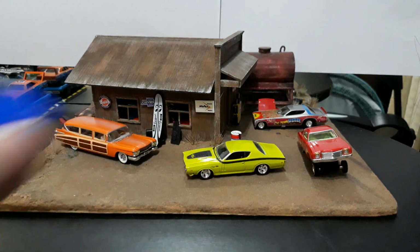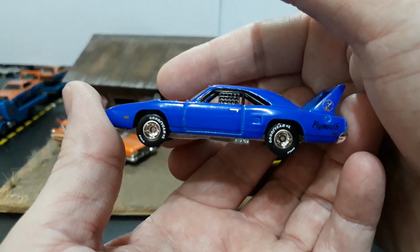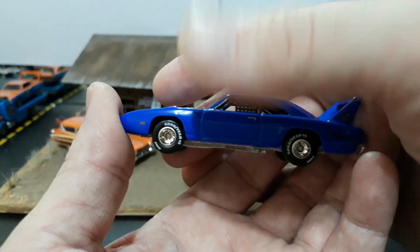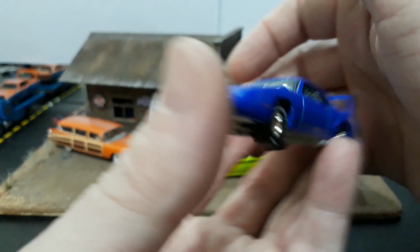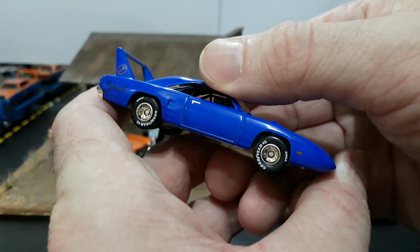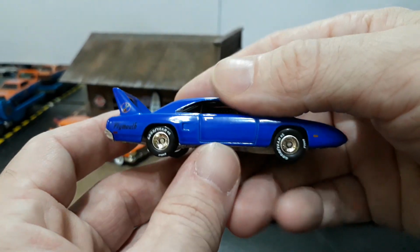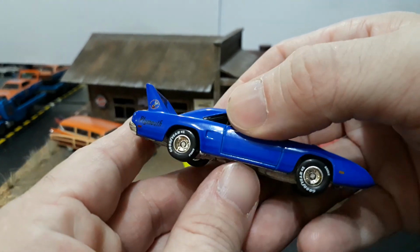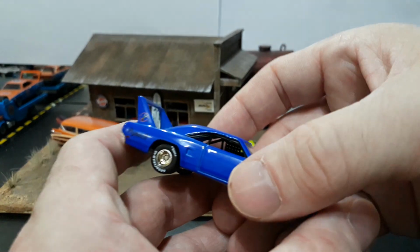This one, on the other hand, was a multi-piece 100% car that did make it into a blister pack, but I still think they were like $7 or $8 each. This car existed way before the mainline one did. They didn't launch the mainline Superbird until 2006 as a first edition. This car was launched in 99 or 2000. And this one is based on a NASCAR, and that's all it can ever be used for. As you can see, the radius wheel openings, the slam suspension, the cage, the window net.